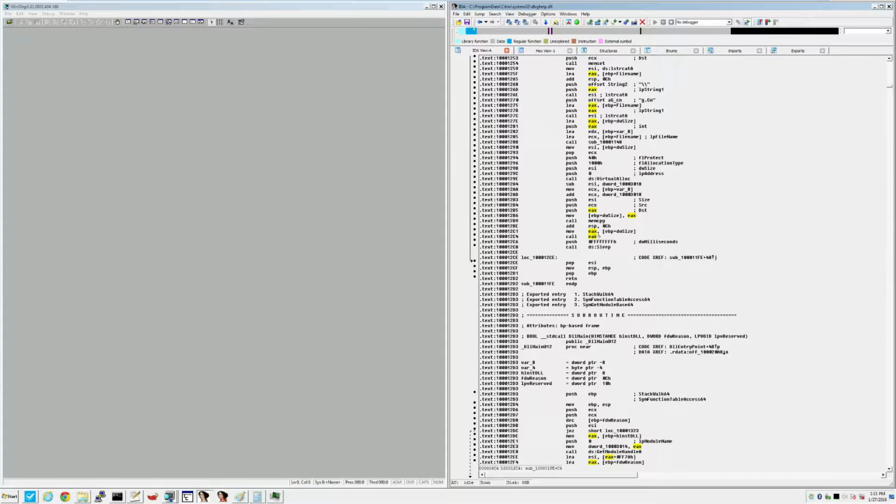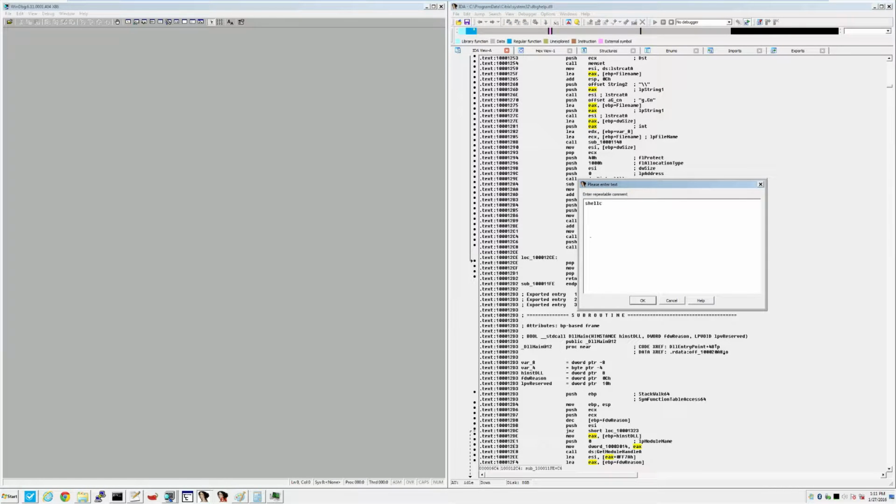So we know for sure that this is where it calls into the shellcode. So we can just go ahead and mark that now as a shellcode start.